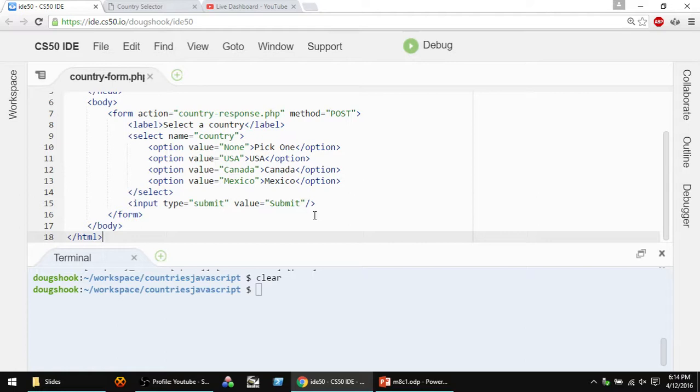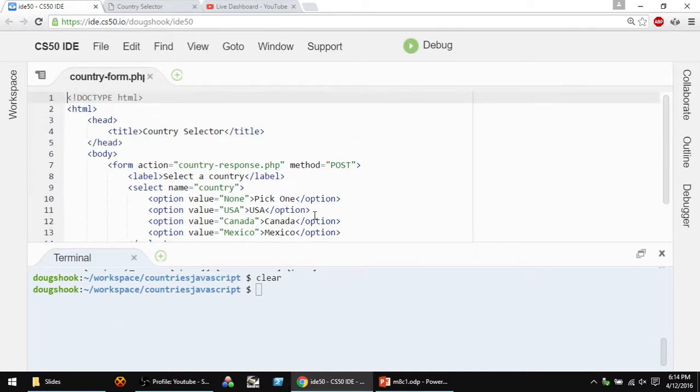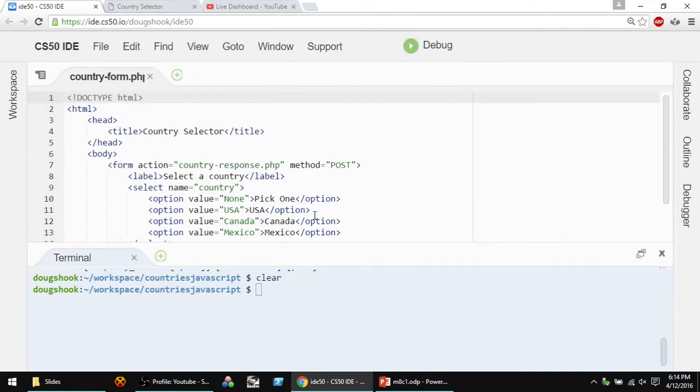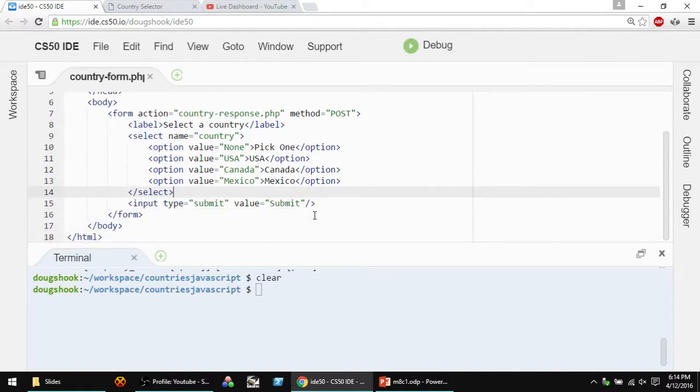Alrighty, why don't we start trying to piece together a solution to this one. I'm going to ask you guys to help me out. So what we see right now is the version of our form that we used for PHP. And my first question for you is, is there anything that I need to change about what is up here? We're going to have to add some JavaScript eventually, right? We'll get to that part. But is there anything I need to change about what's currently up here right now before we get started?